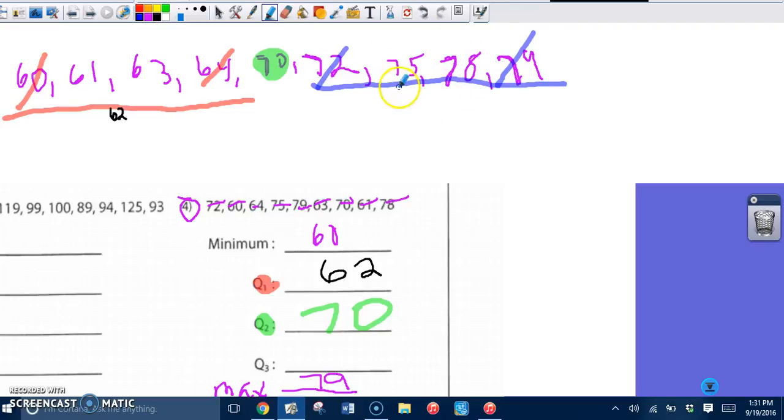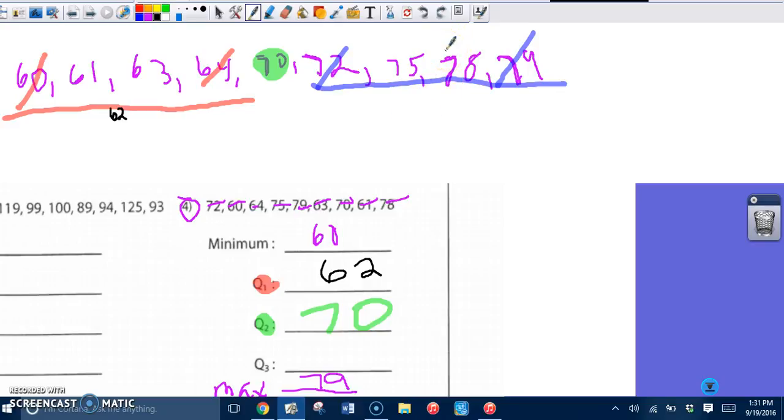We have the same thing. We have two numbers, not the same number, but the same issue. Two numbers in the middle. So you would either add these two up and divide by 2, or you can stop for a second and realize, if you have a good grip on number sense, what goes in the middle. If I have 75 and 78, that's 2. So 75, 76, 77, 78. All right? If you're not sure, you can always just add up and divide.